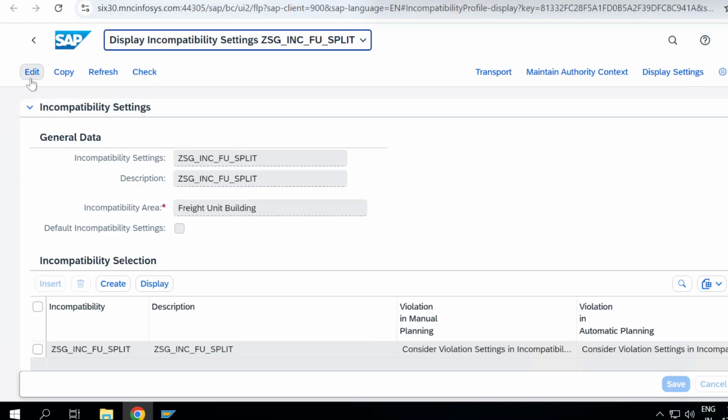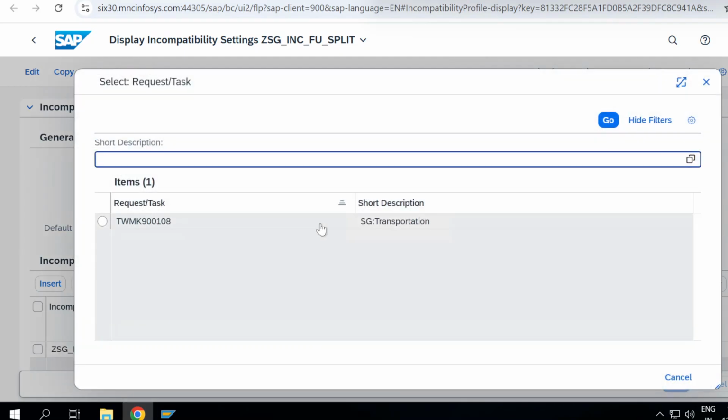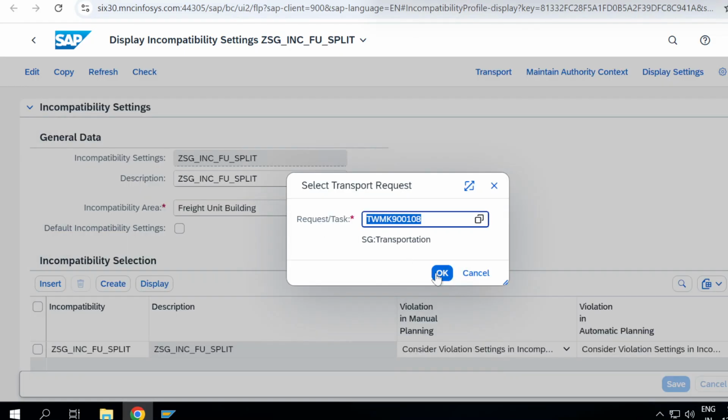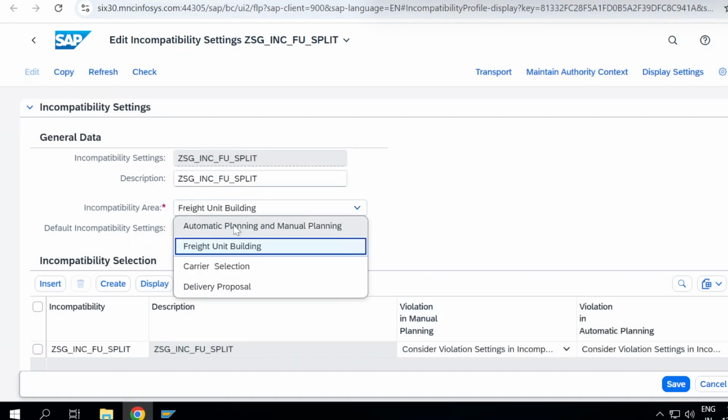In standard, you have four areas: one is freight unit building rule, the second is automatic planning and manual planning, the third is carrier selection, and the fourth is delivery proposal. But in our example, we are using incompatibility settings for freight unit building rule.